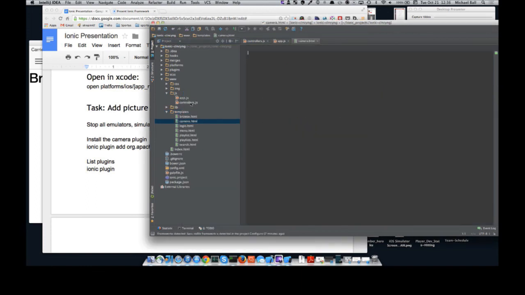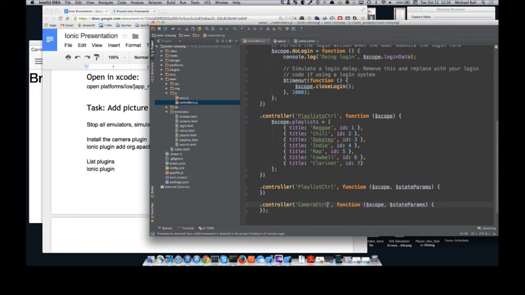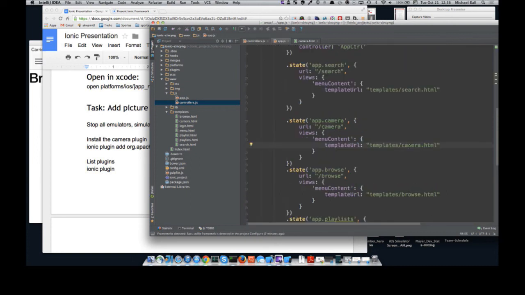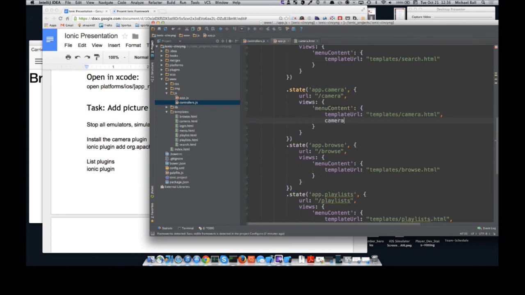I'm just going to leave it blank, and I need a controller for it, which I'll put at the bottom here. This isn't going to do anything yet. I'm just going to get it all added.